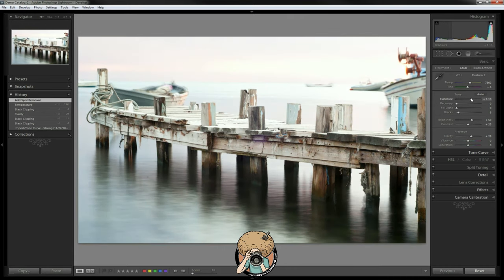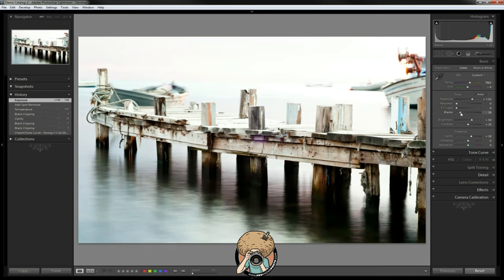Yep. I like it. I know we're overexposing. I know we're pushing some stuff around. But we have the information in this file to really do whatever we wanted with it. We have a great exposure, and we can really push around that data wherever we want. Now, opening up that exposure, bringing our blacks in, so we get our blacks in here. Now, let's push our clarity.